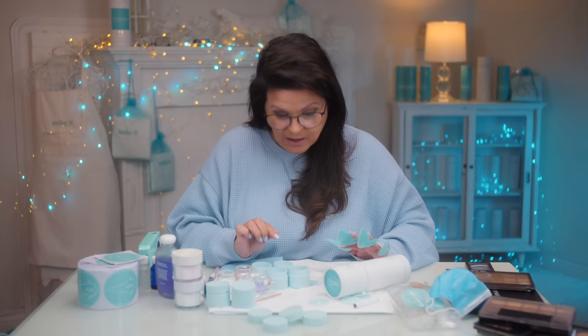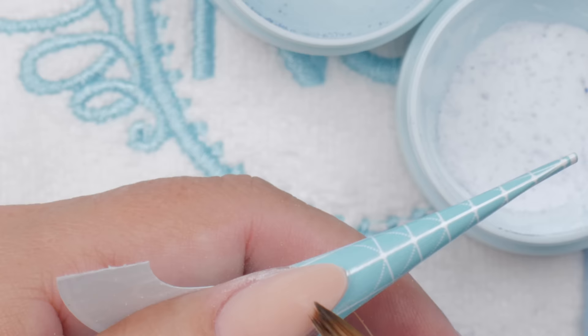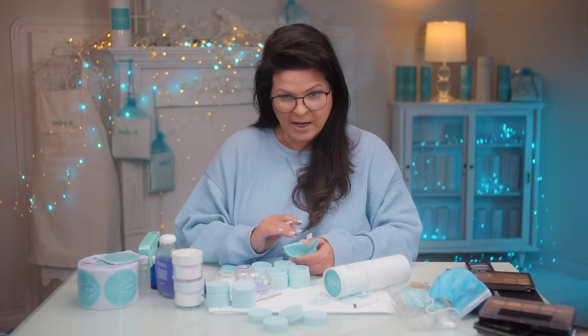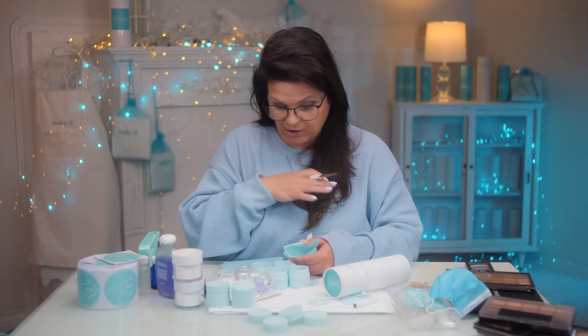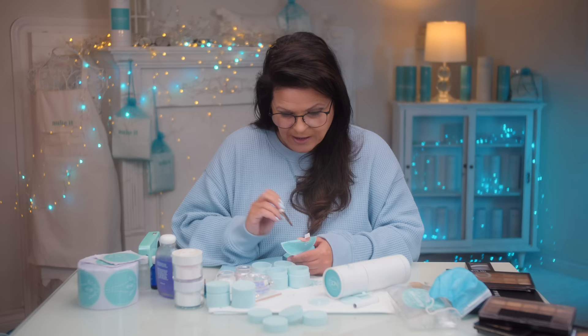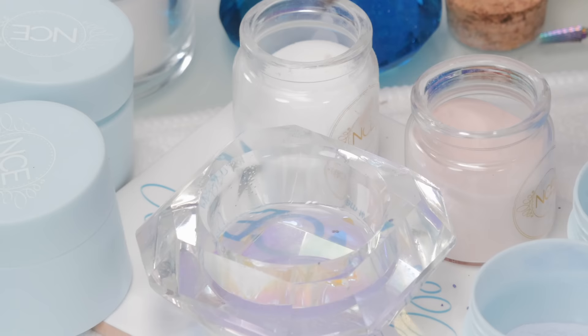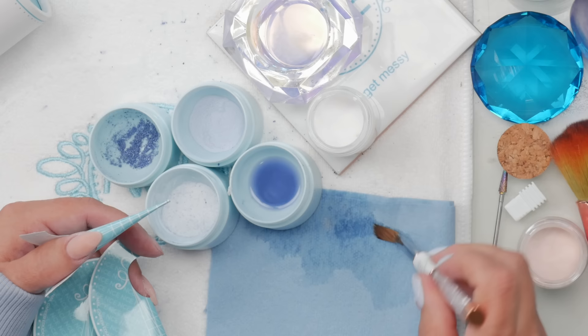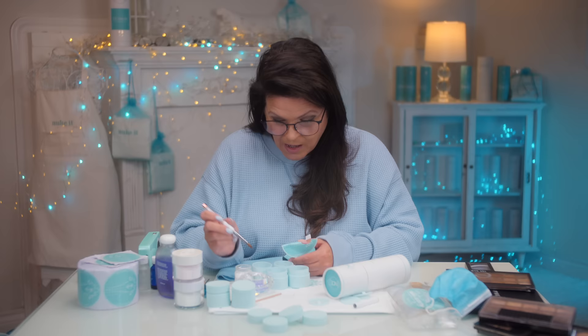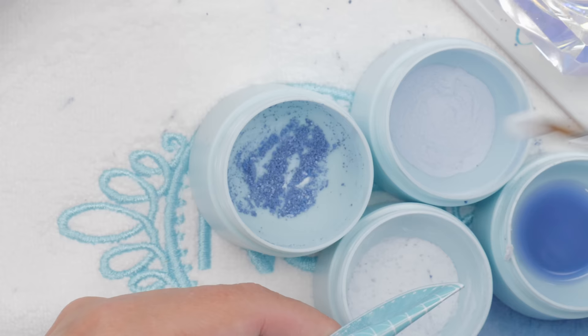It's a smorgasbord - I have a whole bunch of different options to choose from. Because I've made my French already on there and made it nice and high, I can apply the product wherever and however I want. There's no finesse needed, and when we file it, it will reveal the perfect French. The decision is which one am I going to do? I've got the clear monomer here - that's untouched. This is the fun part, the creative part. Let's go really dramatic. I'm going to do pure white - pick up my bead and dab it into the eyeshadow so I have a little bit on the end.